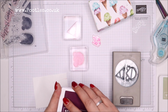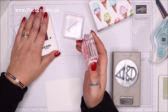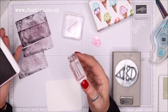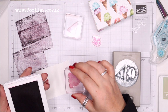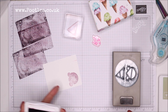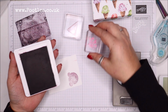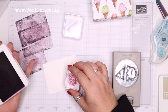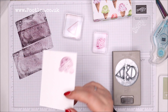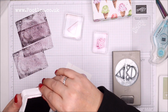Okay, I've got Blackberry Bliss. Now these are distinctive stamps, and Blackberry Bliss, as we all know, is a deep, rich colour. It's deep and rich and dark, but with a distinctive stamp like this, look at that. You get just bits of detail. It's not extreme. I mean, there is a chance I might need to re-ink my ink pad, but see, highly detailed, but not dark like that.